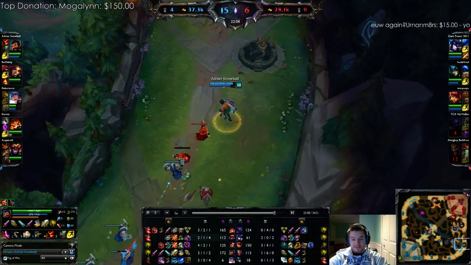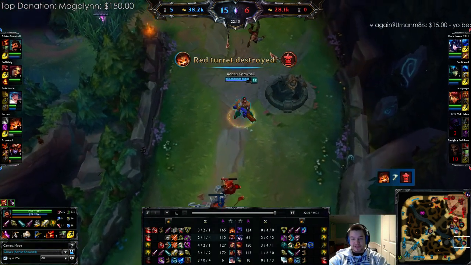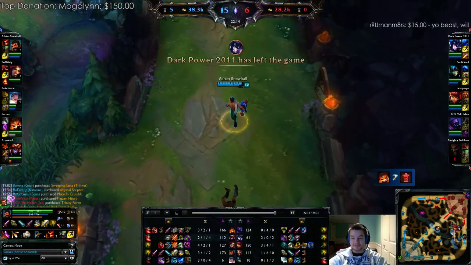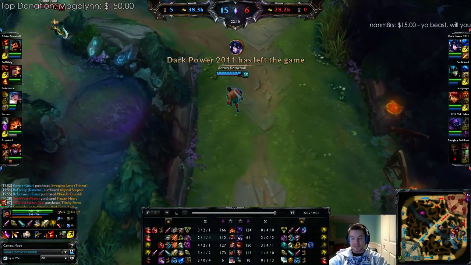Yeah. That's why it's important to use it, like, don't only use it as an execute. Sometimes it's better to just use up that upfront damage on the ult.